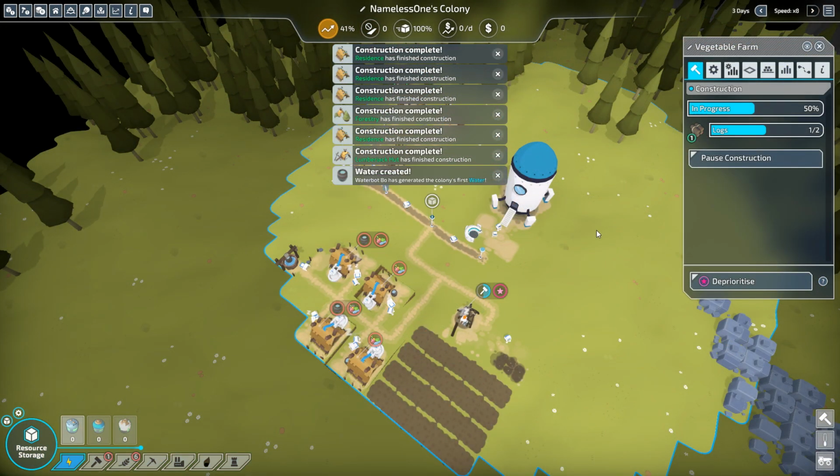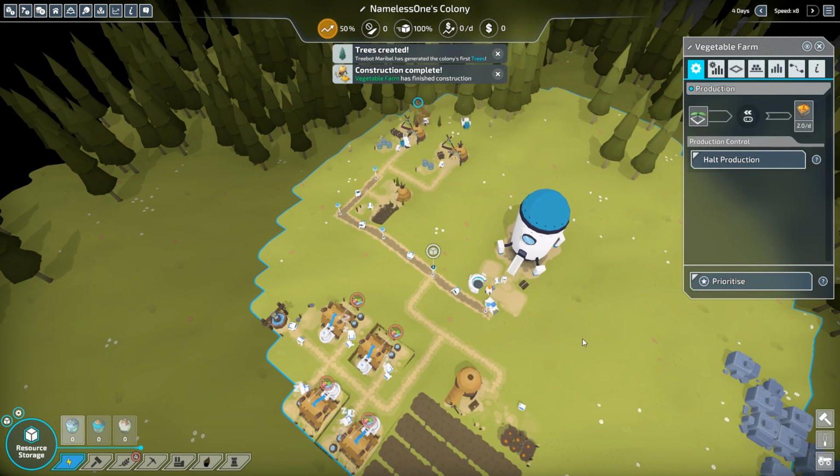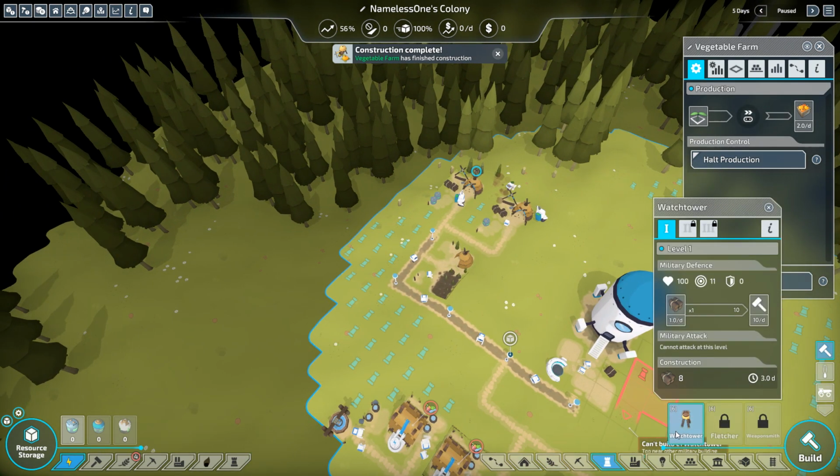Now we're really starting to look like a colony. And like a true colony, we need to expand. Your building and gathering area will be limited by your borders. To expand them, you'll need to build watchtowers.